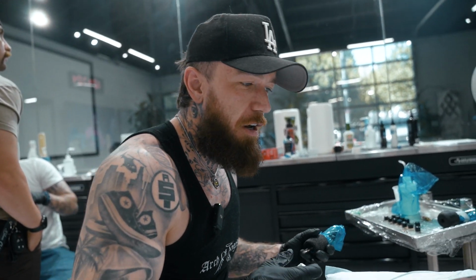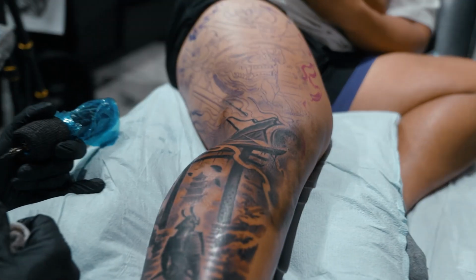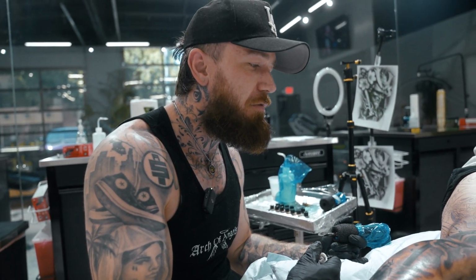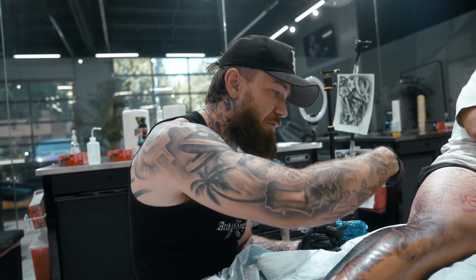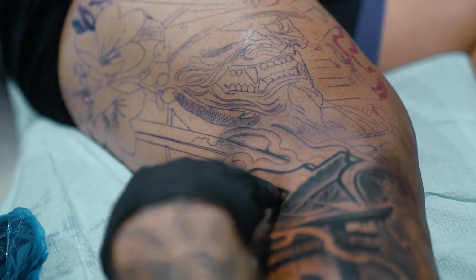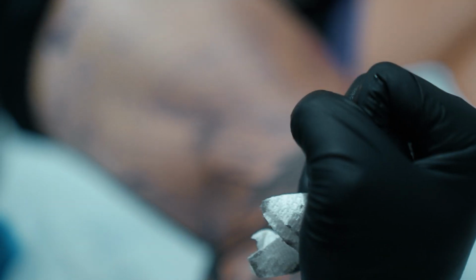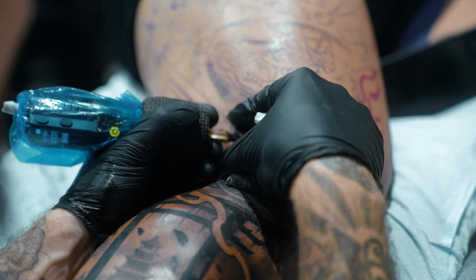Doing a thick outline on the sword so I could help it stand apart from all the rest. I've been doing that lately, adding a lot of thick outlines, just on certain stuff, only on busy pieces, where you're trying to help separate it from the background. I really want this sword to come out in front and then the fire to be in front of that, the little streaky fire. So it's only right that I put a decent outline on this. Most of the outline's gonna disappear anyways because I'm gonna shade off of it pretty dark, in some spots black, but when it heals, it's gonna help really hold strong and help separate from all the busyness around it. So that's what I'm working on right now.